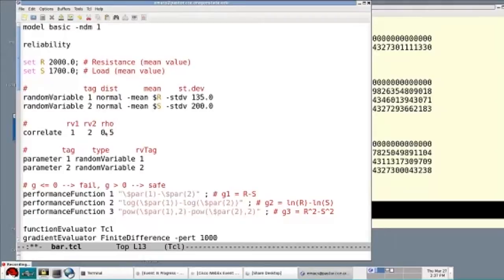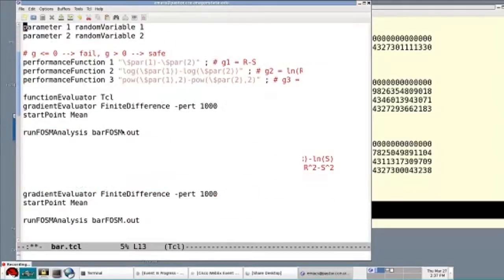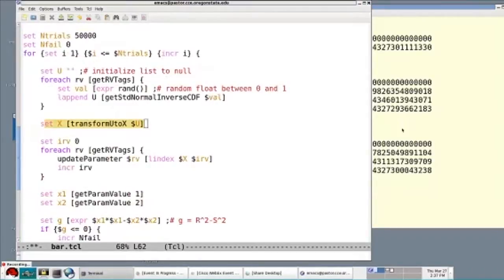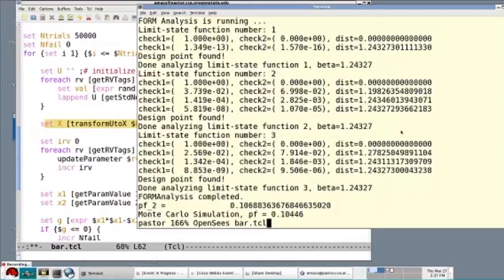And this is unrealistic because load and resistance normally would not be correlated, but just to demonstrate that this loop down here and this key part here, transform u to x, can handle correlated random variables. We'll jog through the same set of analyses with the correlated random variables.